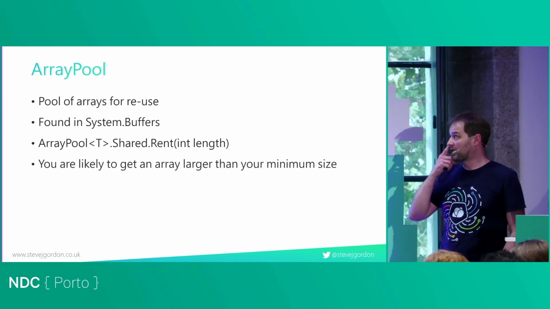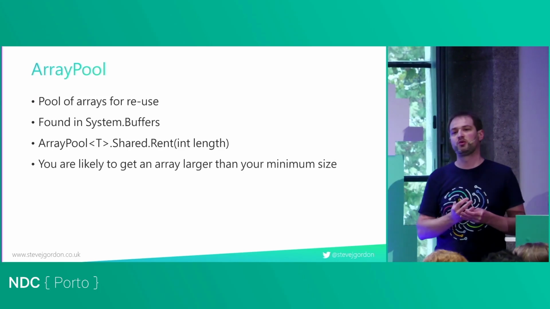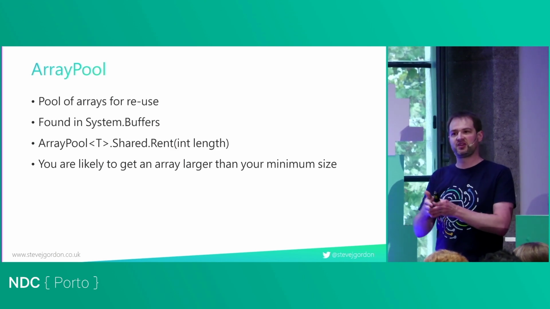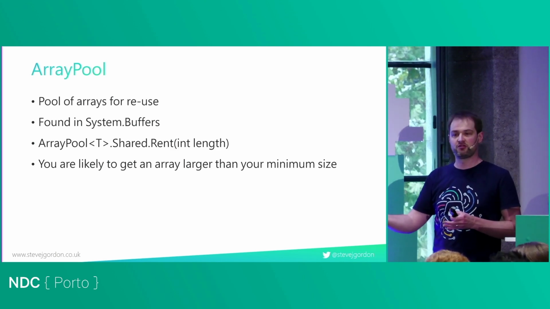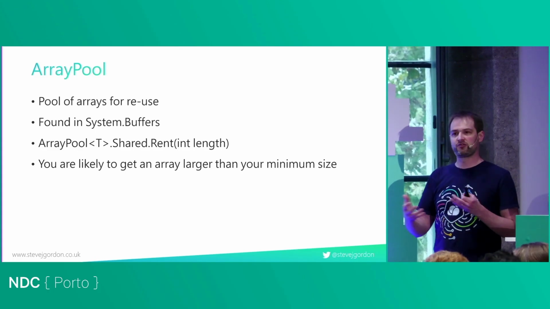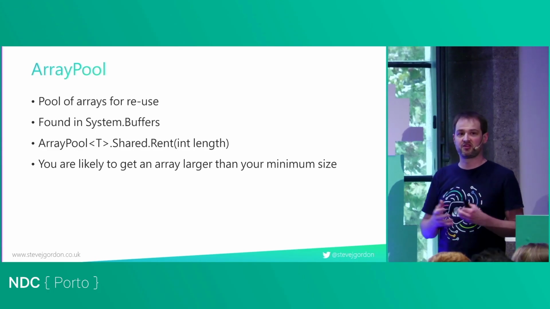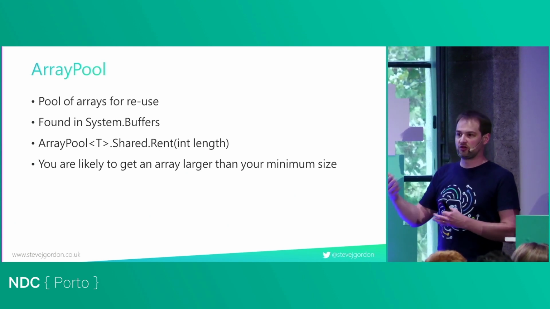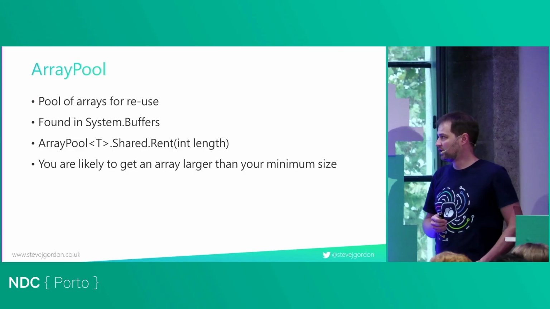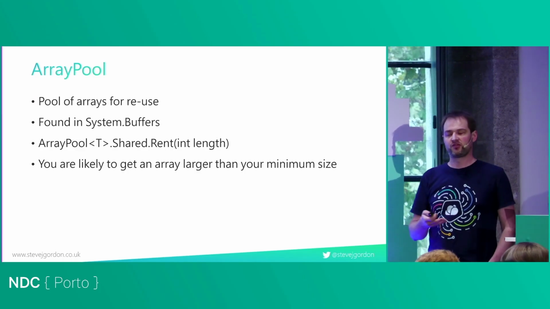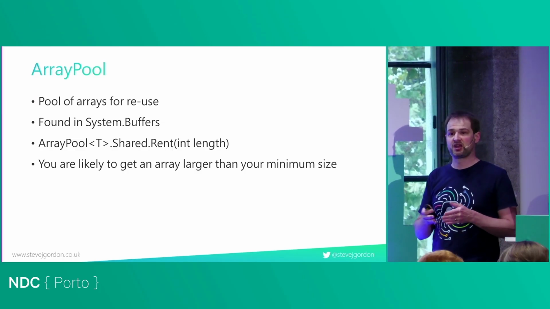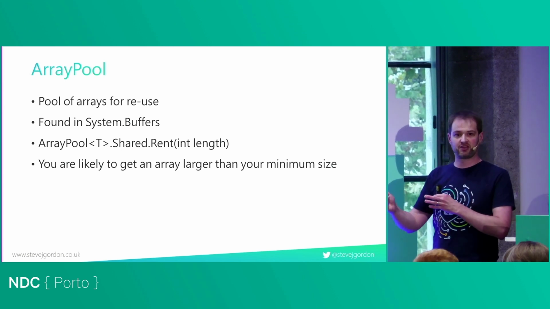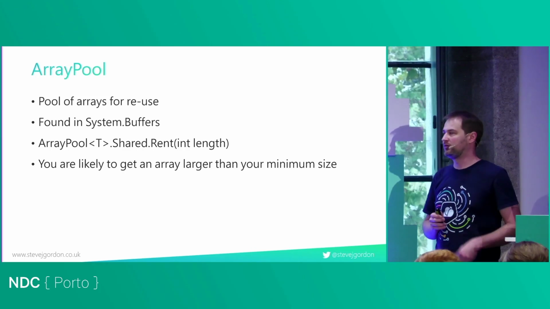The key thing is that we might, and generally will, get an array that's larger than what we ask for, and the reason is for a pool to be useful, it has to bucket into particular sizes. It can't have every possible size array that we might ever need, because the chances of us needing the same exact size every time isn't necessarily consistent. So it's going to give us the closest array size it has that's at least big enough to hold what we've asked for, which means that when we're working with an ArrayPool-based piece of data, we're typically then going to need to track the length of the data that we've actually written into that temporary buffer so that we can always slice it later on and just view the portion that we know we've written.